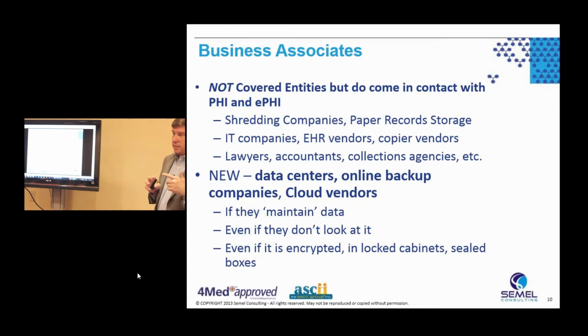Now, in the new rule, the HIPAA Omnibus rule, they clarified some things. And they clarified them much to the consternation of some of the people in the IT industry. So they said that if you're storing information, and they didn't also tie it just to IT, but if you're storing information, even if you don't look at it, we consider that you're maintaining it and you are now a business associate.